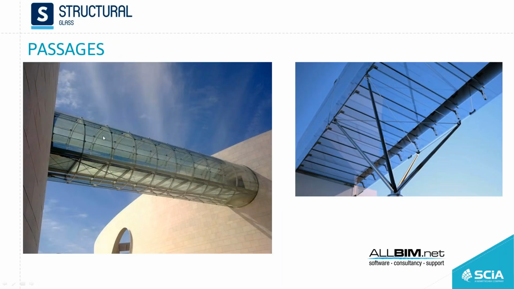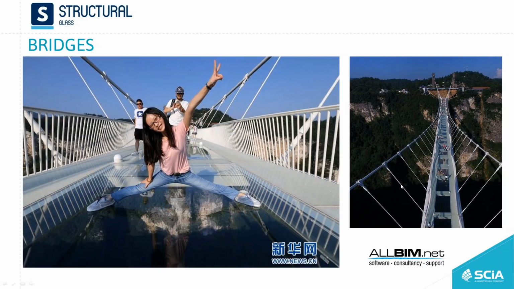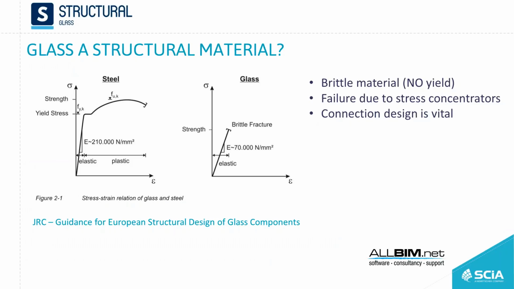And we don't limit ourselves to buildings. We also have passages in different shapes in combination with steel. Very impressive is this bridge in China, which I've shown in the model. It is a steel bridge, nobody can doubt it, but at the same time, people visit it just because of the glass decks that are positioned. And somebody has to be able to calculate it. It's similar to the British model from the London Bridge, which is another reason to visit them. So this was just an intro.